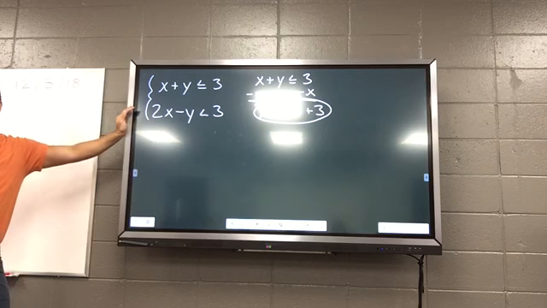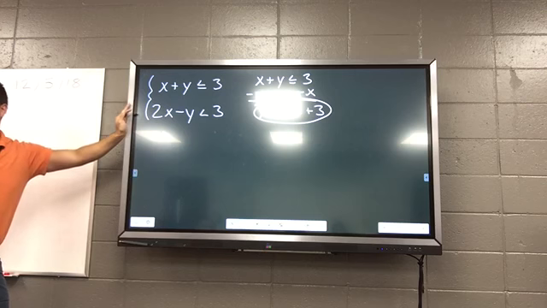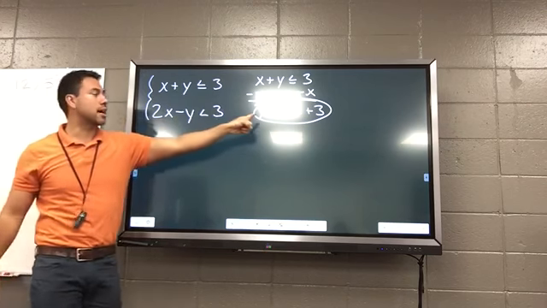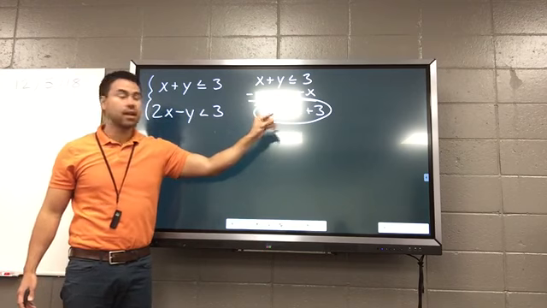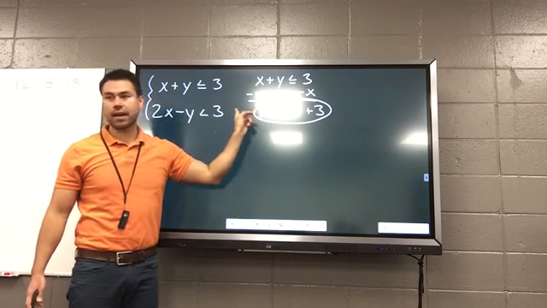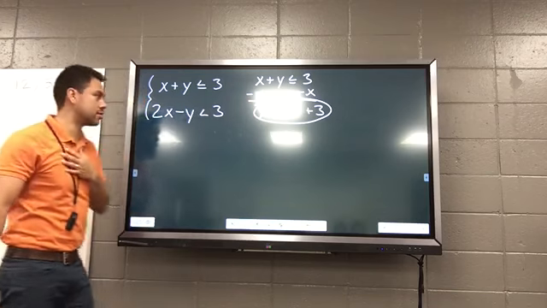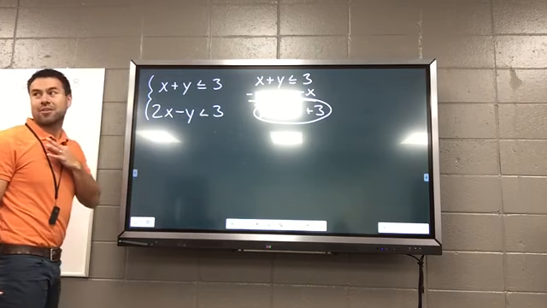Question. I remember that when we did these, we had to flip the sign. When did we flip the sign? When we divide by a negative. Yes, okay, good. Both of you got it. So there are times where I have to flip that sign, but that's if I multiply or divide both sides by a negative, which we will get to because we do need to review that right now.